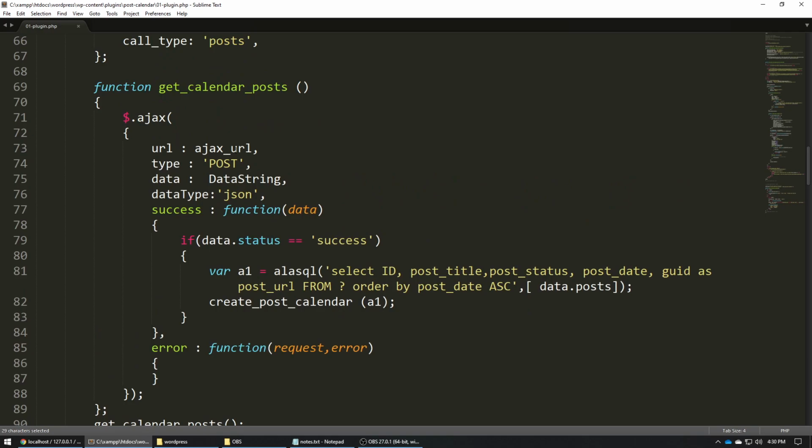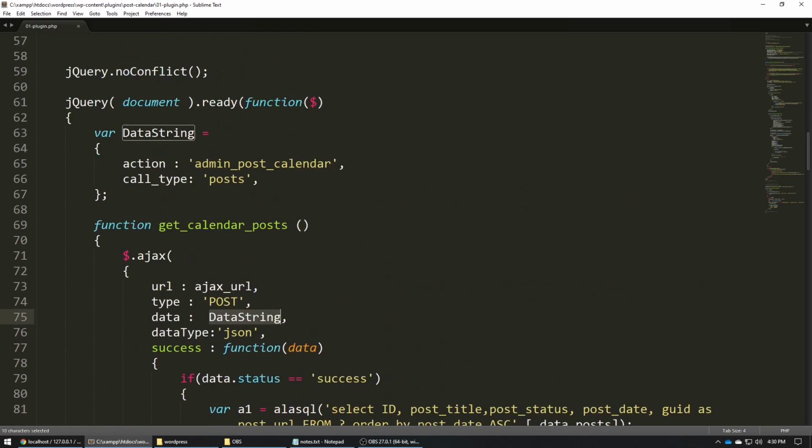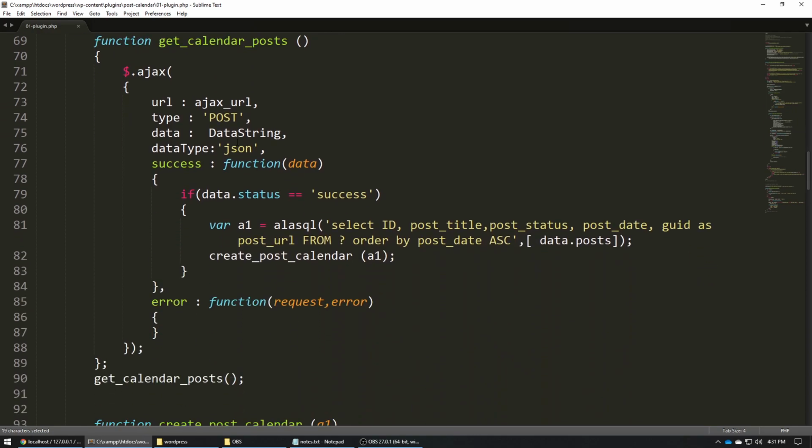And then your data string, which will take your JSON object, which has two particular parameters. One is called call type and the other action. Action is the one that lets it know that this particular AJAX request is for this particular function. So when it goes to the PHP world, it will only be validated when this is called, and you will see it soon enough. It will make all the sense in the world. So let's move forward, and then we're just sending it as a JSON.